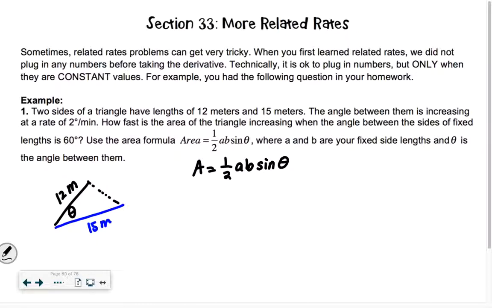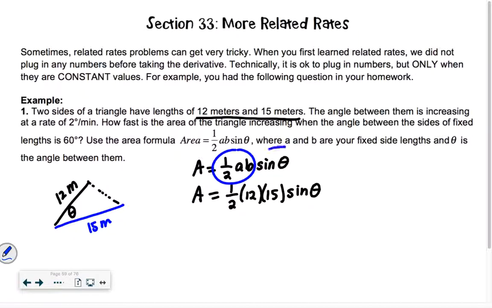All right. And in this case, we have fixed side lengths. These are lengths of 15 and 12, so those are constants. Since 12 and 15 are constants, we can just plug them in. I think in the video you watched yesterday, I talked about this lady at a conference who was really fired up: I never teach my students to plug in constants. They should always do it with the product rule. If you had 1/2 AB sine theta, you'd have to do the product rule, which is really messy.